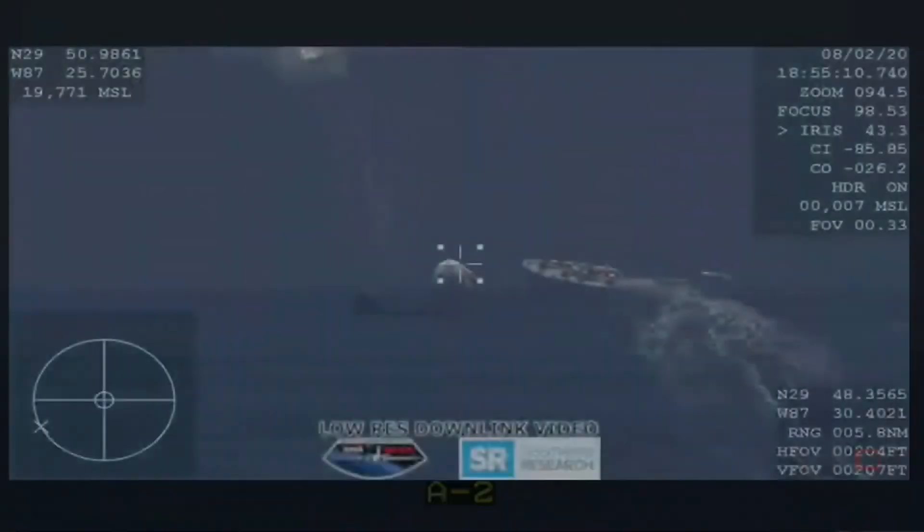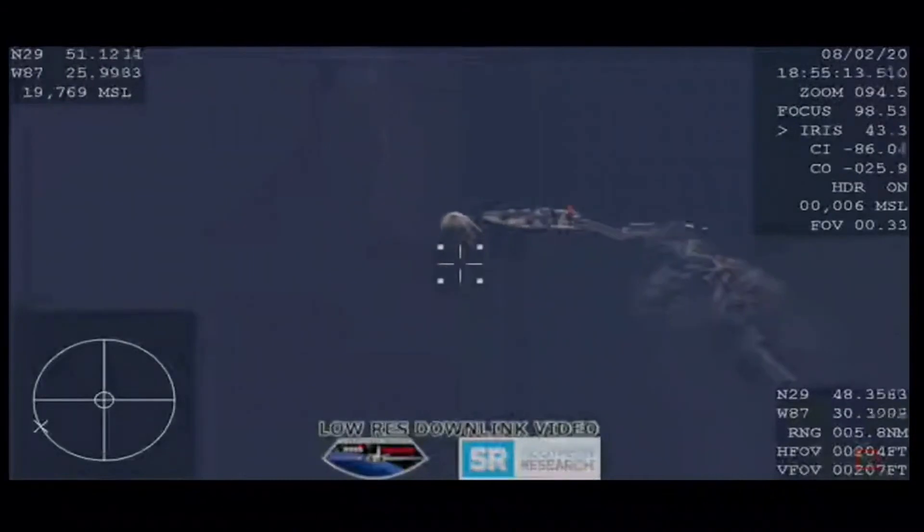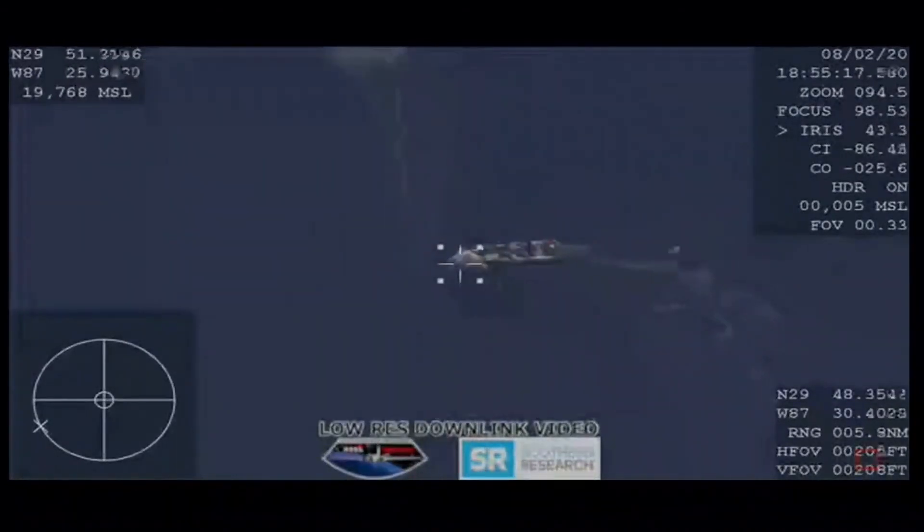There in the center of your screen, Dragon capsule awaiting for the fast boats to approach and begin the rigging process. On the left hand side of your screen we can see that second fast boat come into view. They're starting to move in — that first boat's going to sniff around the capsule for any traces of hypergols, the second one's going to start rounding up the parachutes. We're getting some really cool views from the WV-57 still flying overhead, looking down you can see the parachutes in the water and the second boat start to gather them up.